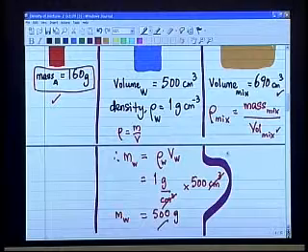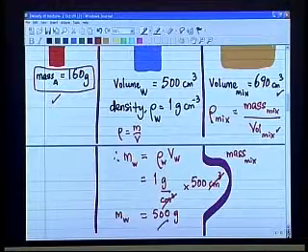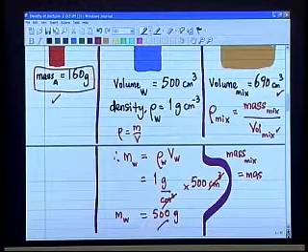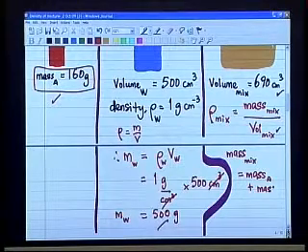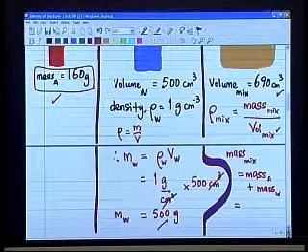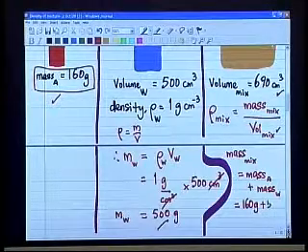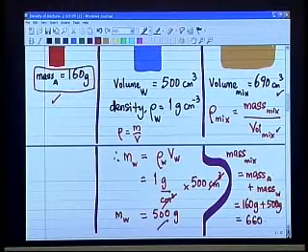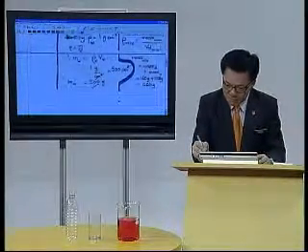So I just write down one step first. What is the mass of the mixture? It is equal to the mass of A, the alcohol, plus the mass of the water. Alright? Okay, so mass of A is 160 grams, plus mass of water 500 grams. So this gives me 660 grams. Okay, so now I only have to look at the third column, the mixture column.